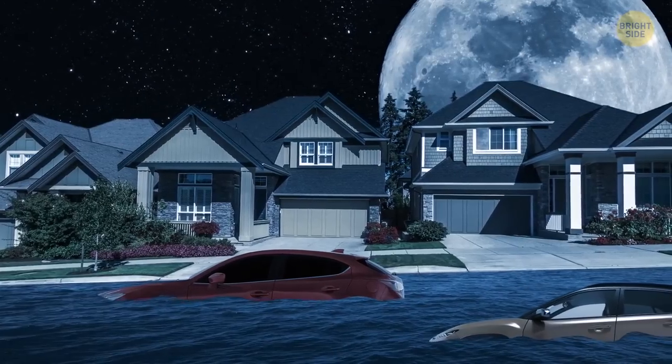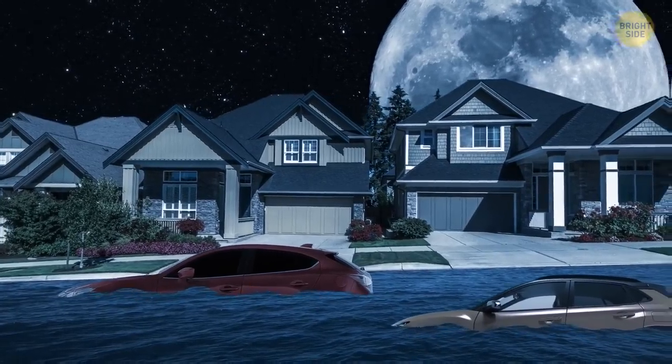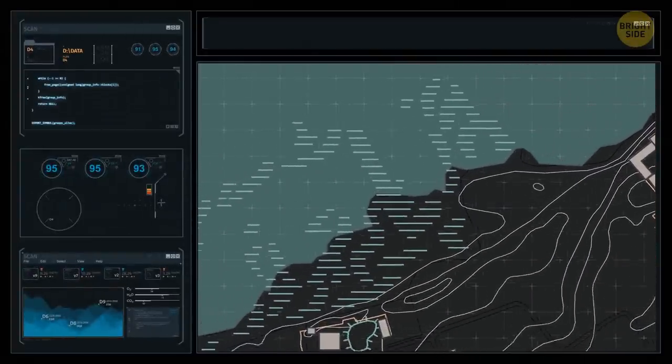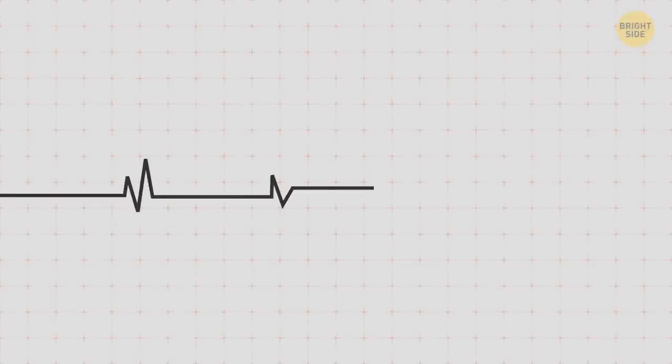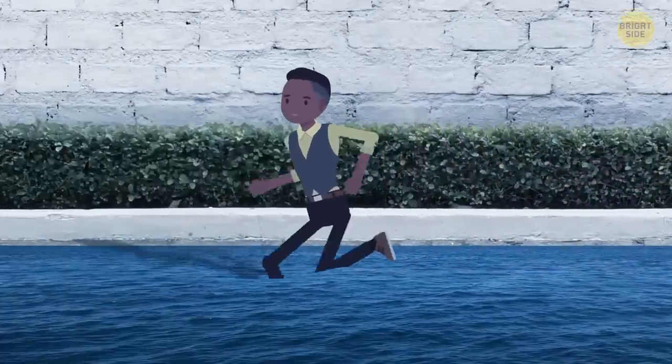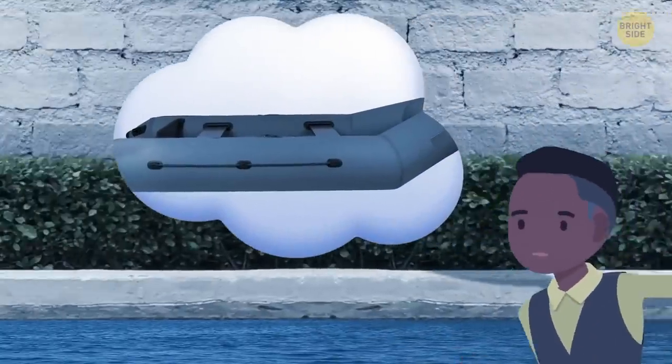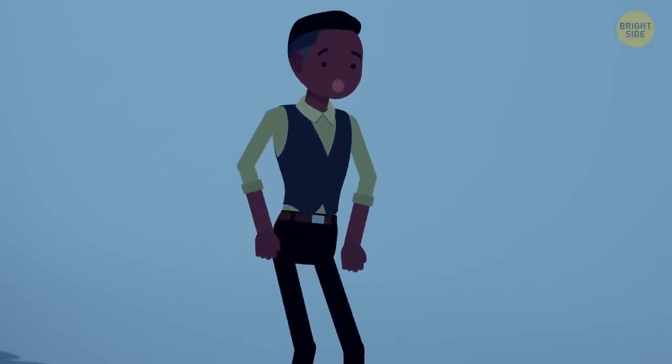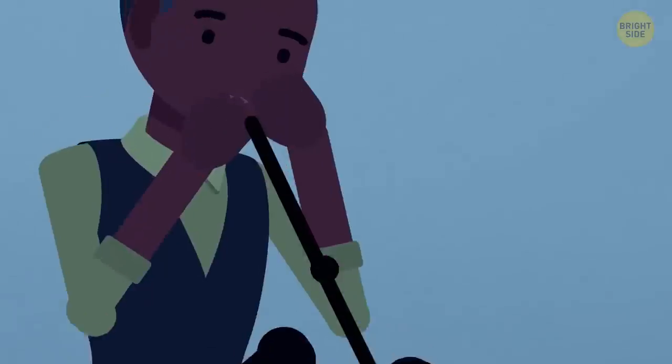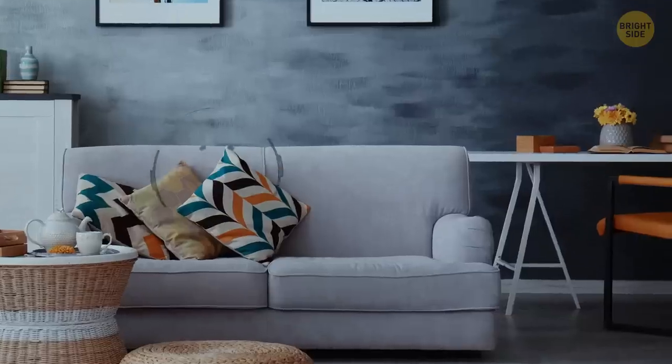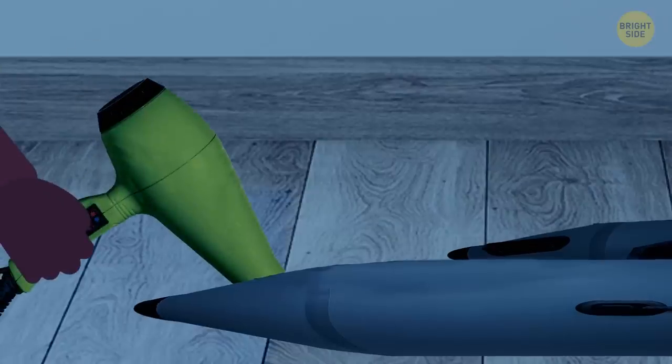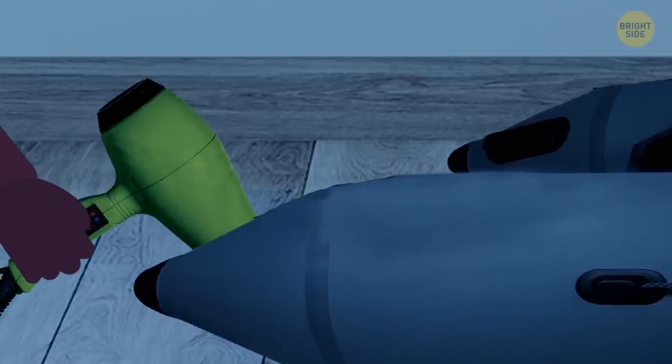Some people are in their cars, but they can't drive anywhere because of the water. You live near the ocean, but there has never been a tsunami or any flood reports in your whole life. There are no reported earthquakes around the area, so something strange is happening. You run back to your house, trying to see if you can get out your old inflatable raft to help you with the flood. The only problem is that you need to inflate it, but don't have your pump. You inflate it with your mouth at first, but it'll take forever to pump it up. You search around your house for an alternative and find your hairdryer. You plug it in and inflate the raft as much as you can until you use your mouth to do the rest.